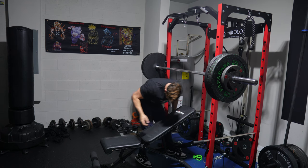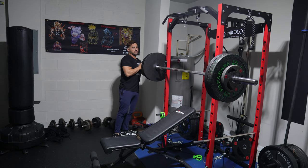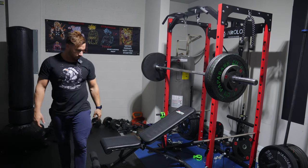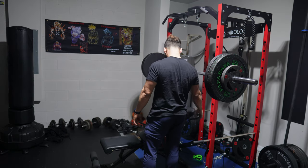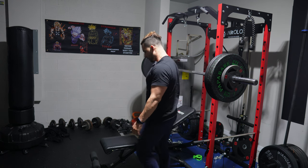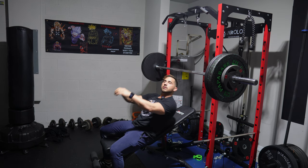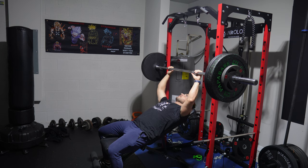It's a decent little garage gym. Still got more I want to get. I eventually want to get these adjustable dumbbells. I think they're the ones that go up to 100 pounds. They're turn dials, so it's pretty cool for your home gym because it's very versatile. Put the weight down, turn it, and then boom, take it out. There's no need for all those dumbbells if you just have a home gym. You don't need all that. If you want to have all that, you could go to a gym. Oh, sorry, so let's do it.